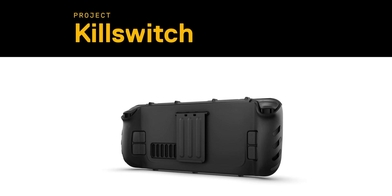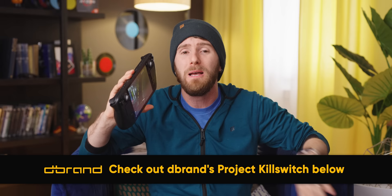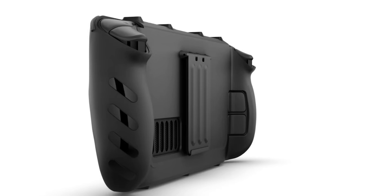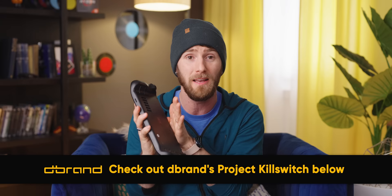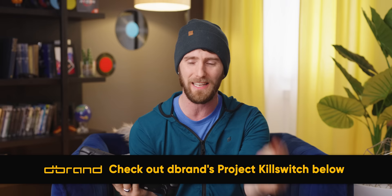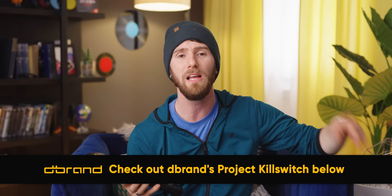I also have a lot to tell you about Project Killswitch — that's right, Dbrand made a case for the Steam Deck. I have no idea how they got their hands on one to prototype this thing, but it looks kind of like their grip case with a ruggedized, rubberized finish. It looks extremely comfortable, and one of the features I'm really looking forward to is the kickstand in the back — because that is one thing Valve did not include that Nintendo made pretty clear is a good feature to have. You can plug in your dongle, get a wireless controller going, and that is going to be a great experience that Valve just doesn't have an answer to out of the box.